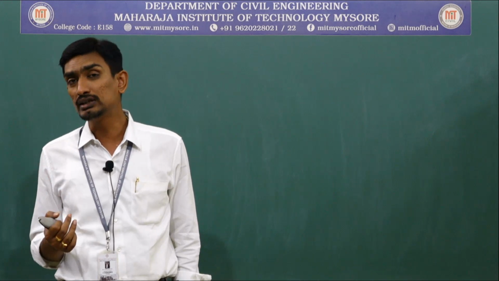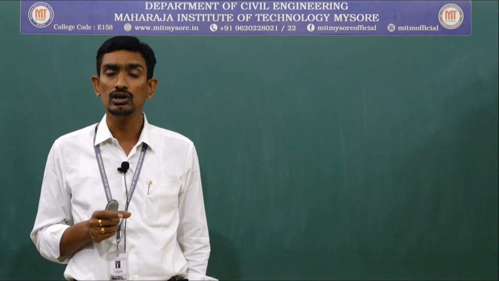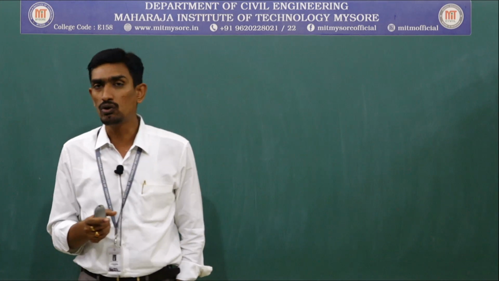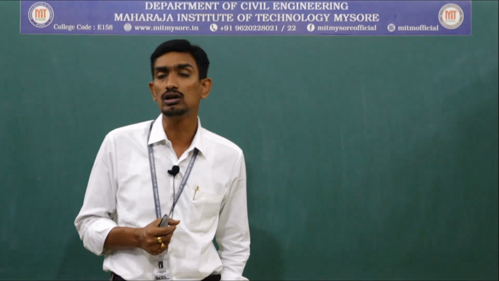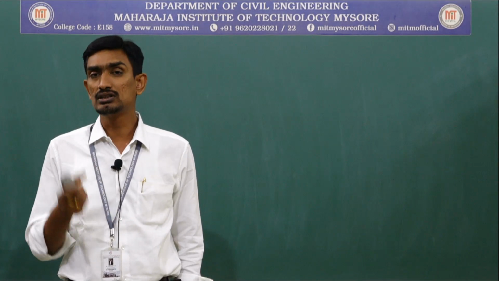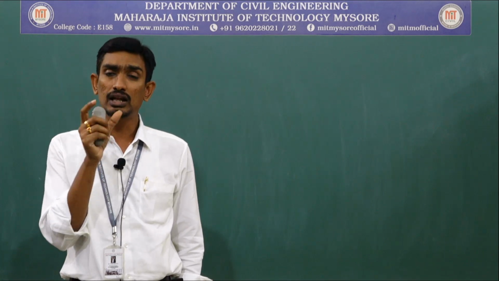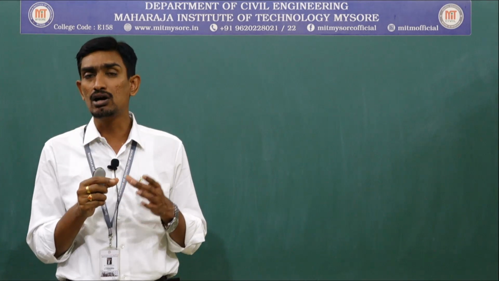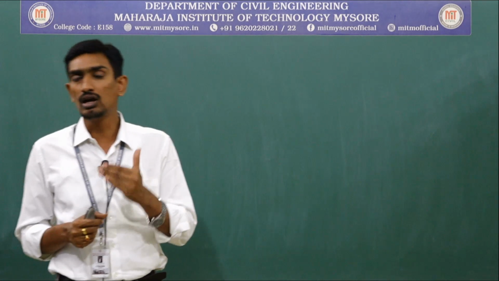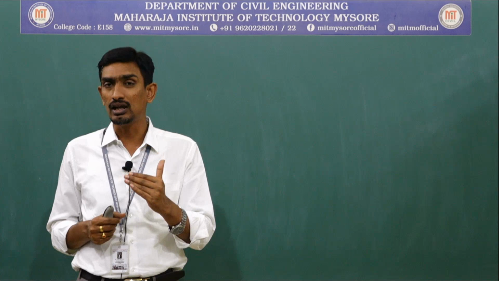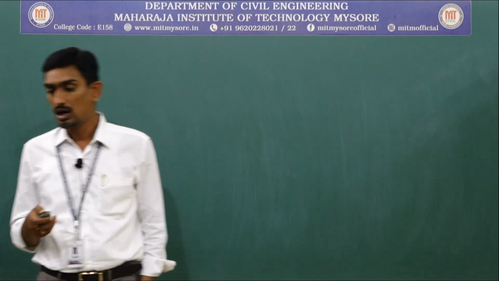Coming to the low density material, the low density stone is pumice stone. The pumice stone is a low density material which will float on the water. Because of this lower density, the strength will also be less. And you can see that in the lightweight stones. Why is it lightweight? Because of the presence of pores. The presence of pores indicates low density, which in turn leads to less strength. Is it clear? Next, appearance.